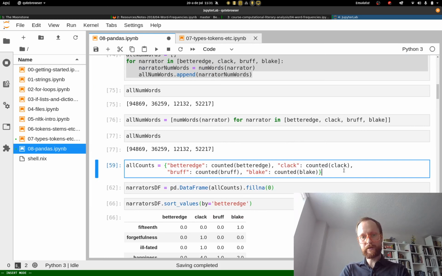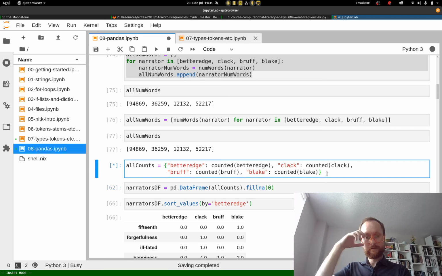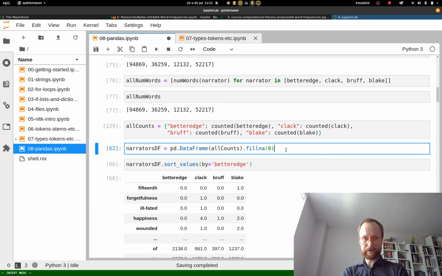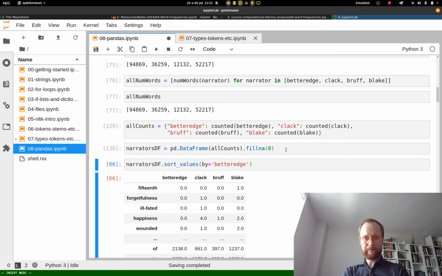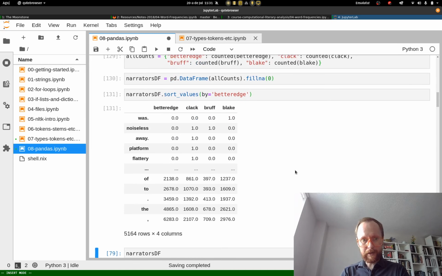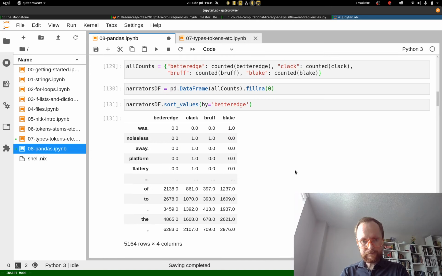Yeah, okay, so here we go. We're going to run this again. You can see that took a lot longer than before because the Lancaster stemmer is taking a really long time to do everything. We're going to fill in the NAs. And then, yeah, why don't we sort values by Betteridge? Okay, great.